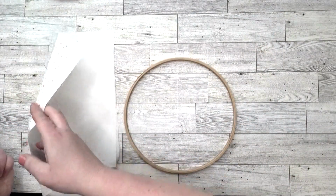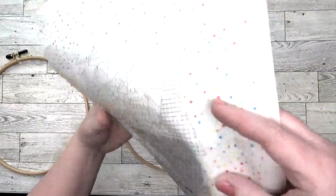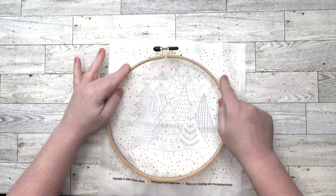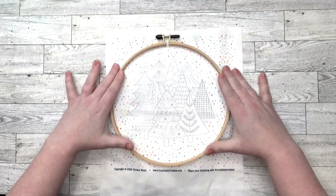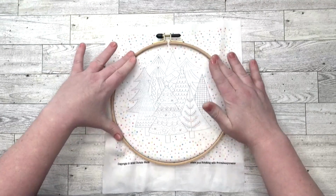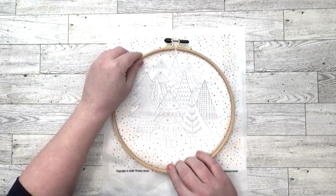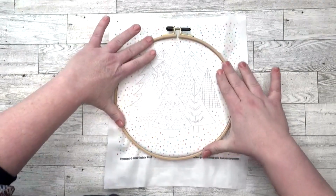But when you're going to put things in the hoop, you're going to take your hoop apart. There's two pieces, so you take it apart. Then you want to center the design or put the design where you would like it. Sometimes I will put the design at different points in the hoop when I'm stitching different areas. Then you're just going to press down. If you press the outer hoop down at the top, it's going to be trickier. You want to start where you don't have the opening, so that would be the bottom in this case. So I press down there and then just push with your hands.